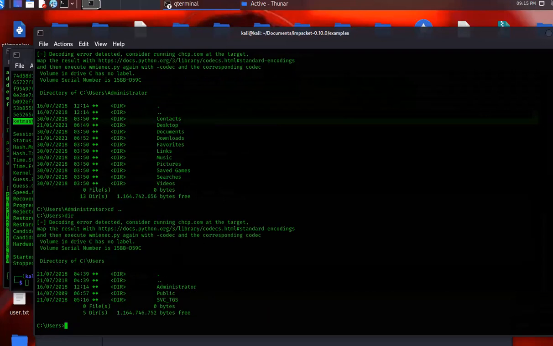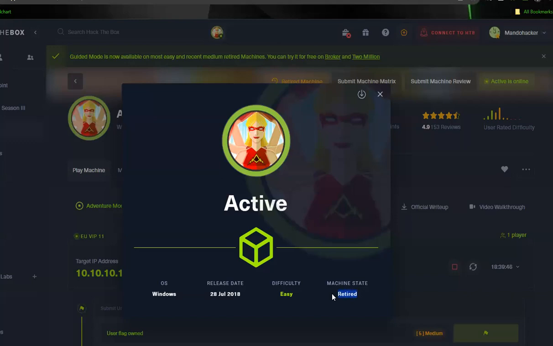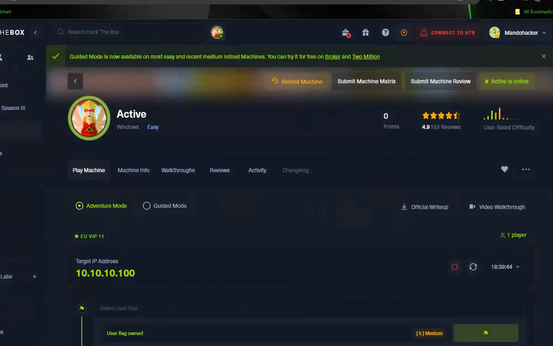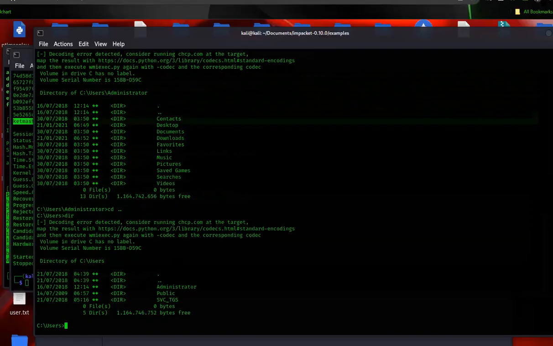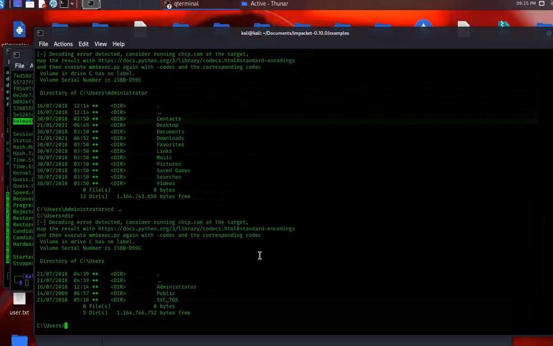And let me just verify that it's actually been retired. I'm pretty sure it has, but I'm going to check real quick. Yeah. So as you see here, it's showing retired, so I can post this on YouTube without the Hack the Box police knocking down my door and arresting me. Because in the past I've had issues with that.